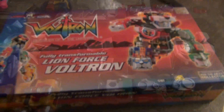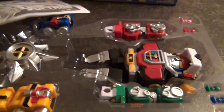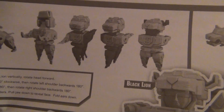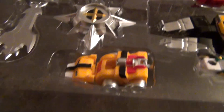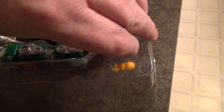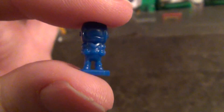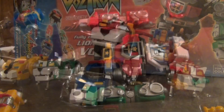So we're going to open this guy up and see what he looks like. Here we have him once opened in the tray. It comes with a sheet which explains somewhat the transformation. The black lion transformation is probably the most difficult — the rest of these guys just kind of fold up. It also shows you where to put the drivers as you open the lions. The drivers are actually super tiny — look at these guys. Pretty tiny. I'm just going to take all these guys out and then we are going to review them.